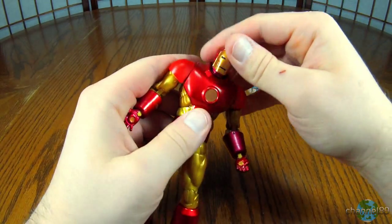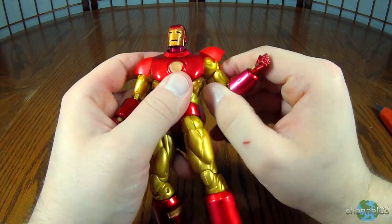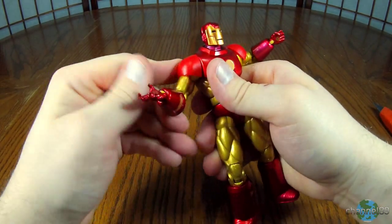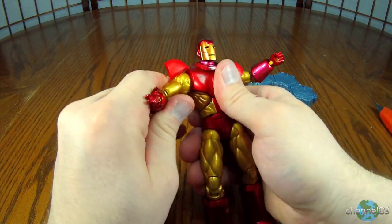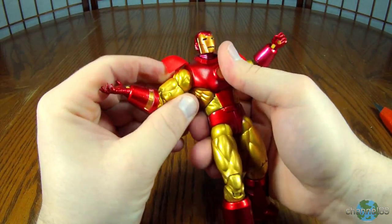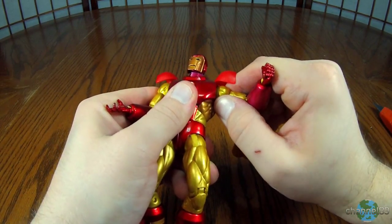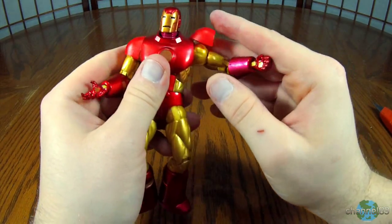As for the shoulders, these nice flaps here are a sort of softer plastic. The shoulders are very stiff, apparently. Does this even want to rotate? Let's try this one out. It seems like they want to rotate, but this piece here is so loose that you can't get any movement out of that shoulder. So that's somewhat disappointing, unless they're not meant to move. But you can see there's a little bit of movement in there — maybe you just have to play with it a little bit.